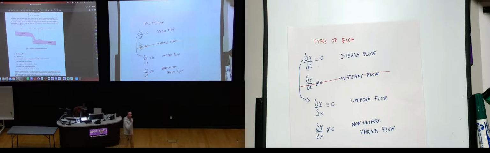We are in presence of GVF, gradually varied flow. It means that your flow is going to change its water height slowly. Then, when you arrive at the obstacle, there is a sudden change in the water height. Do you agree or not? You are in front of a RVF, rapidly varied flow. It means that there will be a sudden change in your water height. Then water goes down. Then you reach another channel with a very gentle, mild slope. Far from the obstruction, the flow will be uniform again. Between the step and the uniform flow part, there will be a gradually varied flow connecting the rapidly varied to the uniform one.